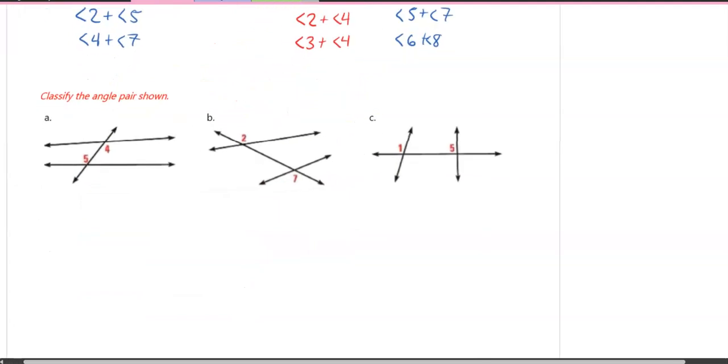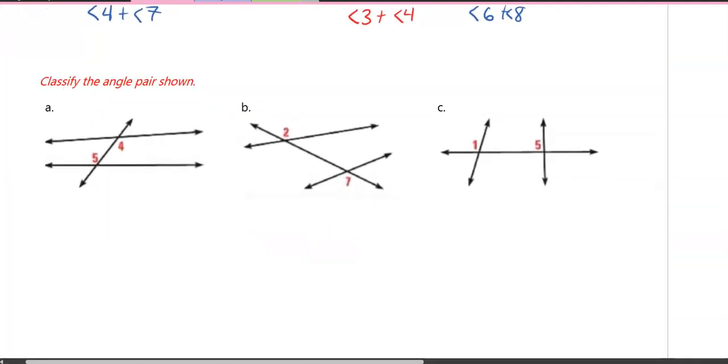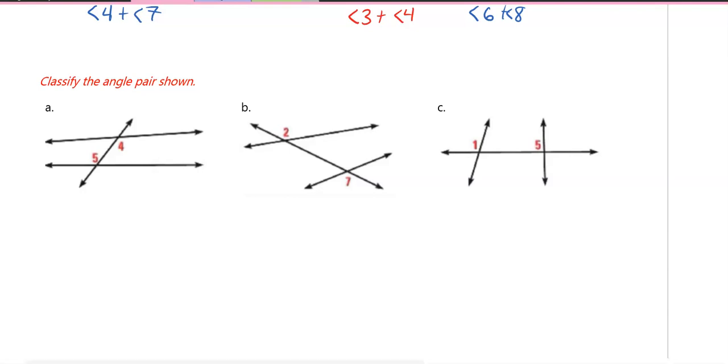So before we wrap up this video, because I am running out of time, here are 3 final examples. This time I've given a more basic drawing, and I just want you to tell me which one is which. So pause the video, and then I will go through these, and that will wrap up our lesson. So I'd like to always draw the transversals. So let's connect the intersections with that connecting line, my transversal. That will help us out a lot.